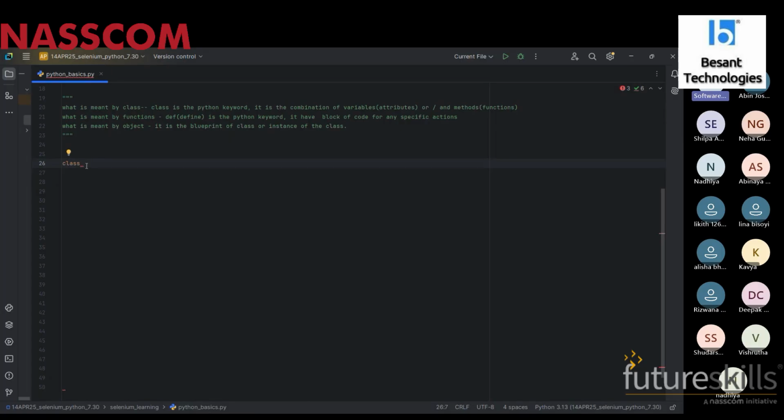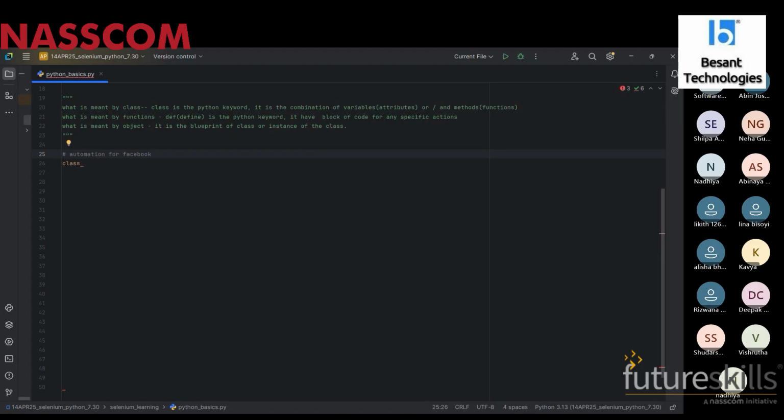So when we are declaring a class, we have to give some name. That is an identification name. For example, we are doing an automation for Facebook.